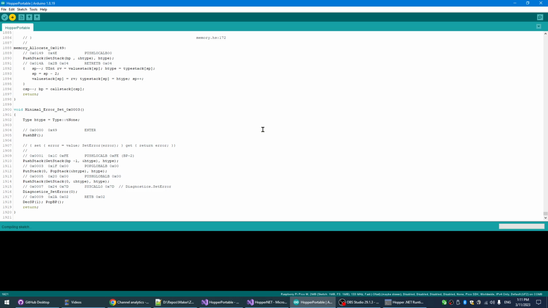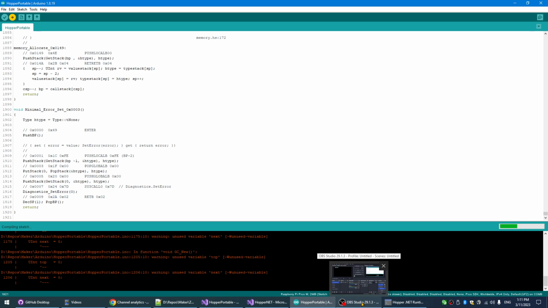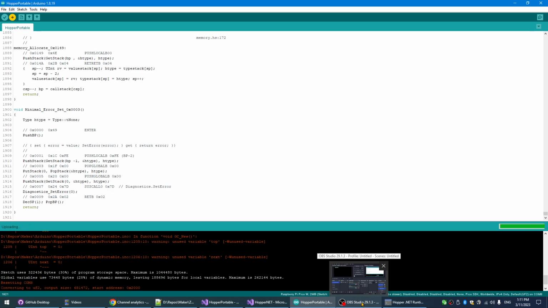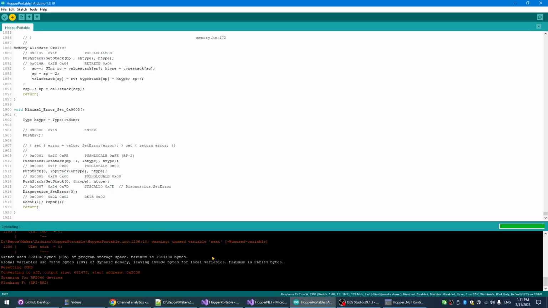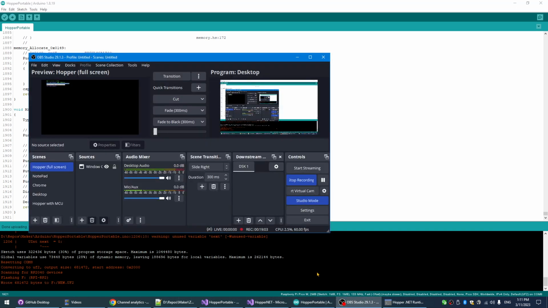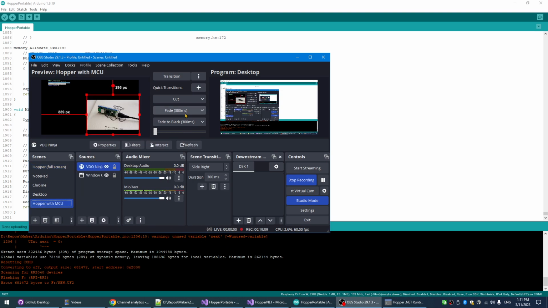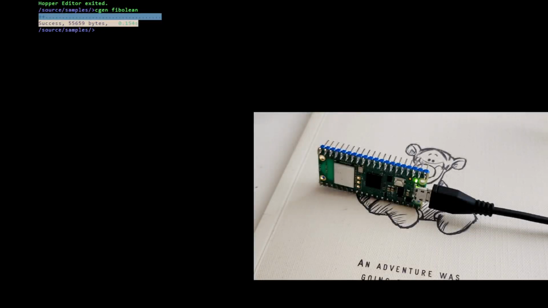Let's compile that and get it up onto our device. There we go. And it's flashing the Raspberry Pi. And we've flashed it. Now I'm going to switch back to the other view so we can see our, oh look, it's running, and it's running blinky lights.